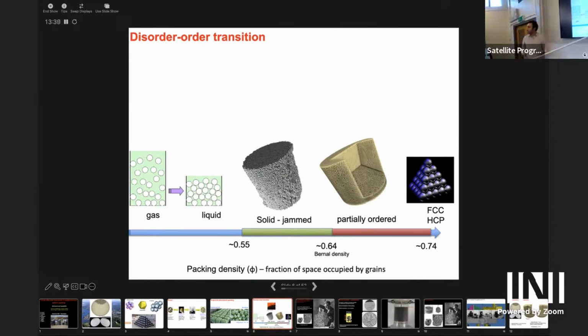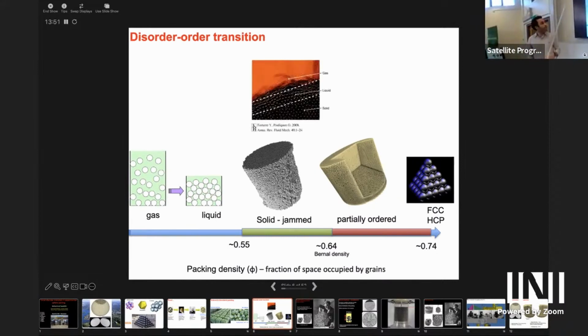And because simply by tuning one single parameter, which is the packing density, you can transition across states of matter. Okay, and you probably have seen this picture by Torquato and colleagues. So this really nicely captures what happens when you just tune the packing density of sphere packing. So you basically transition across 3 states of matter. This is a part that a lot of people have worked on, and this is also something that we worked on some 15 years ago. In this part, you basically transition from a liquid-like structure to something that resembles more a solid. Okay, so this is known as disordered jammed packing of spheres. And it only depends on a very few parameters.